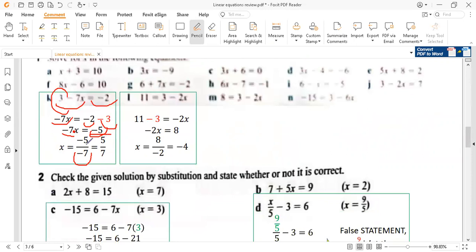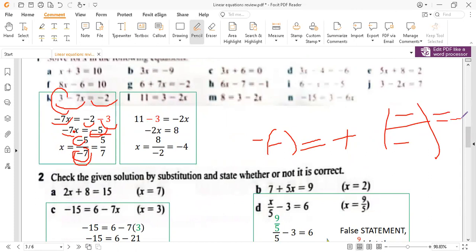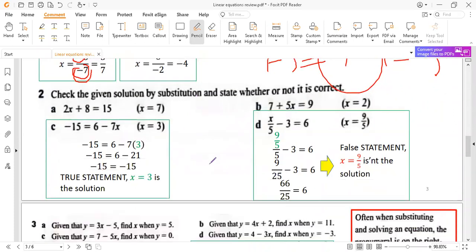Why do we obtain 5/7 here? Because we have the same signs. We know that minus multiplied by minus equals plus, and also minus divided by minus equals plus. So we can memorize it as: when we multiply the same signs, we obtain positive. Minus times minus equals plus, and when we are dividing the same signs, we obtain a positive sign, and so on.